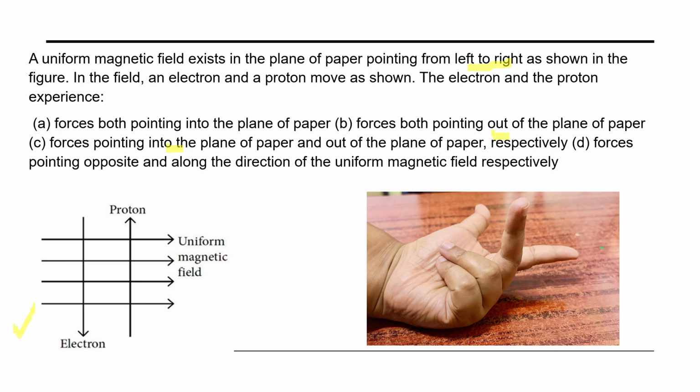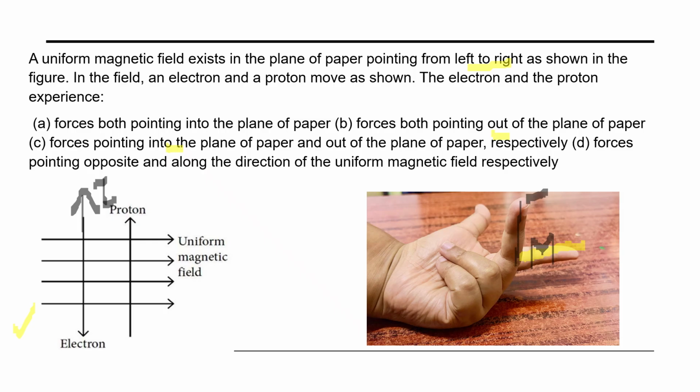So magnetic field is in this direction. So this is the magnetic field. And look at the direction of proton. Proton moves in the upward direction and the electron is in the opposite direction. You know that the direction of current will be opposite to that of the flow of electrons. So we can say that the current will be in this direction. So we can show that over here.